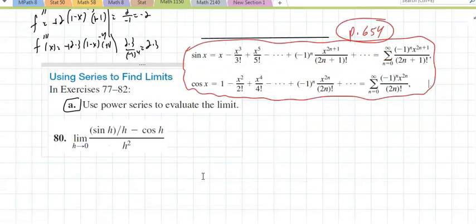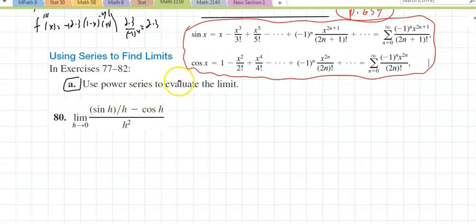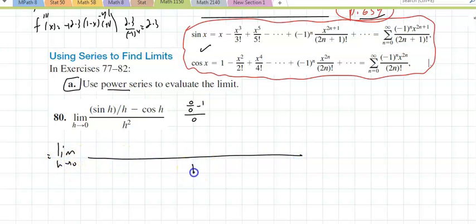On the next problem, I want to take this limit, and I went to page 654, and this table is provided. So if I throw 0 in, I get sine of 0 over 0 minus 1 over 0. This is really a big mess. So it says use power series. I don't have to derive. This is going to be the limit as h approaches 0. I do have to split this up, however. This is h squared. I just need the expanded form.